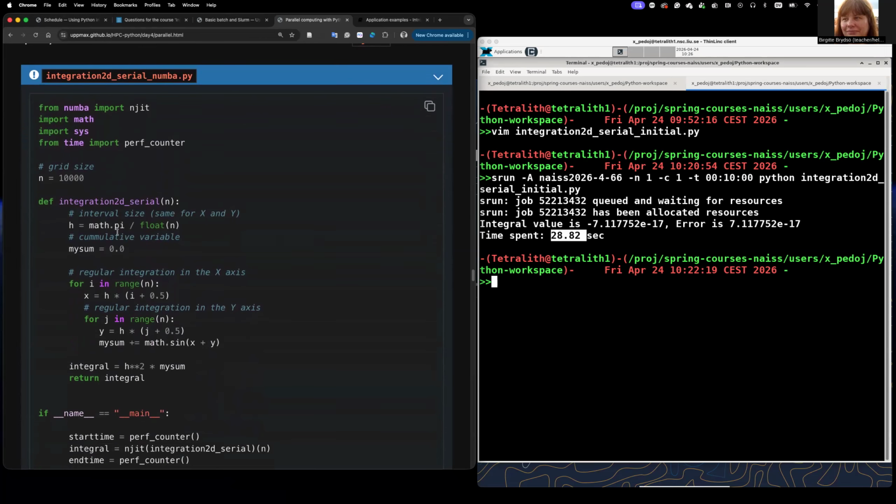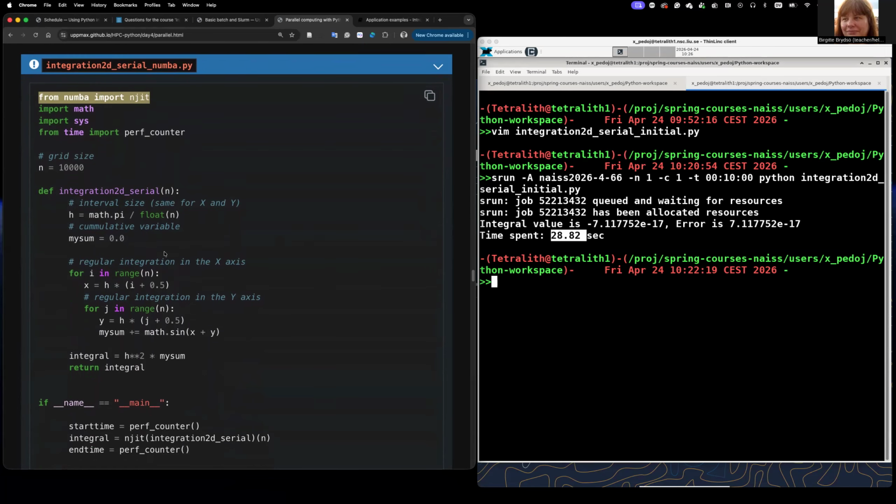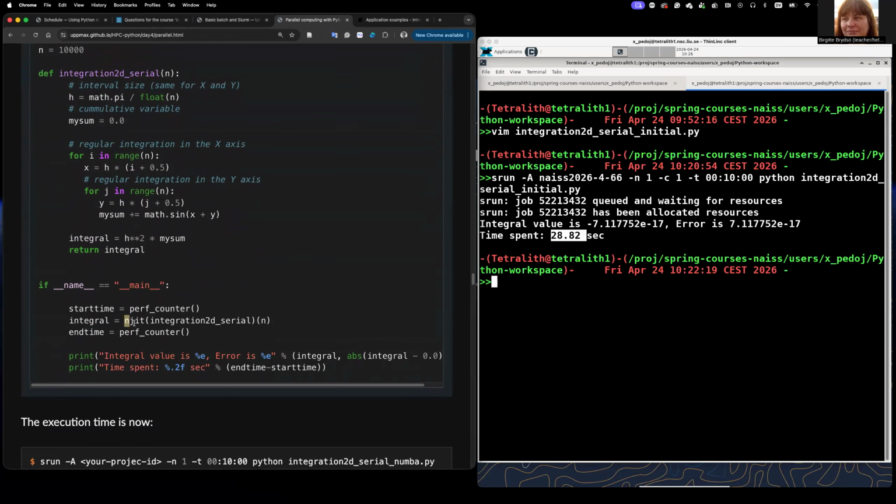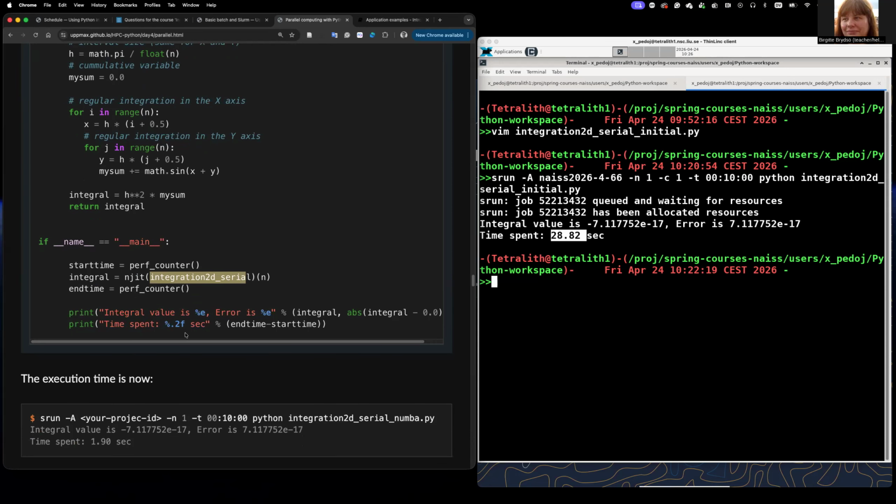So here I have basically the same function as before, but I also call Numba, and that's why I installed Numba with pip in my environment. Basically, I only need to enclose the function that I am interested in with the decorator njit, and this can help me to optimize the code.